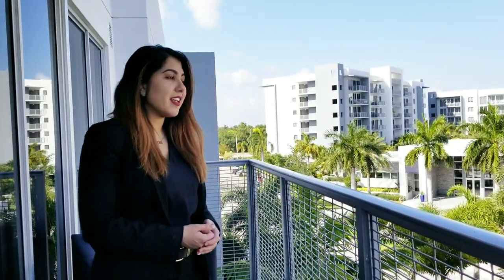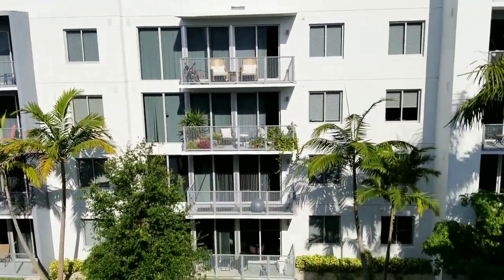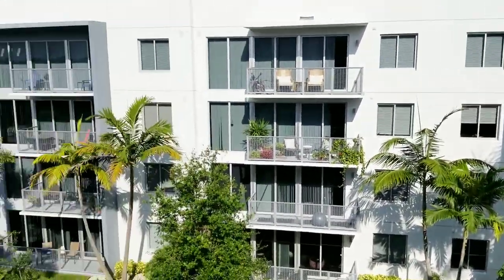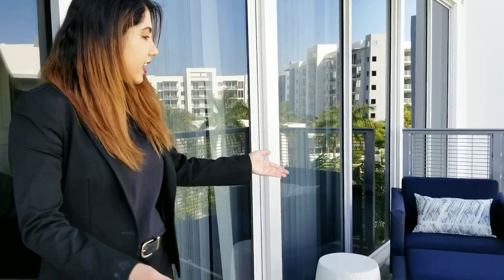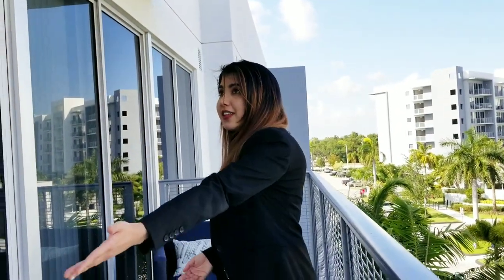Out here we are on one of our balconies. This balcony faces out towards our courtyard area, which is one of the most beautiful views in our community. Balconies are very important here in South Florida because we love spending time outside. You can fit two chairs and a table, and there is storage, an outlet, and a light. You access it via a sliding glass door from the living room, and all of our windows and sliding glass doors are hurricane impact resistant.